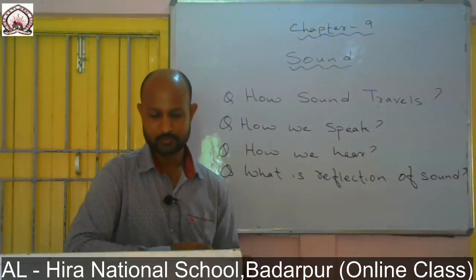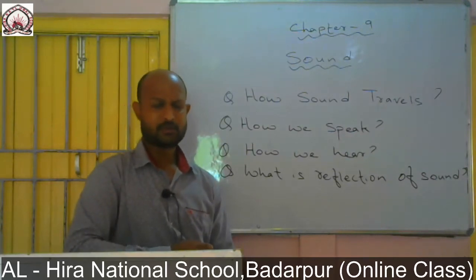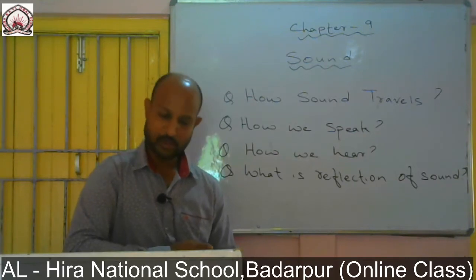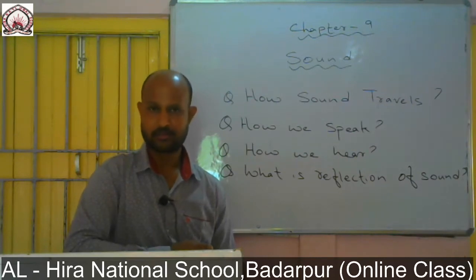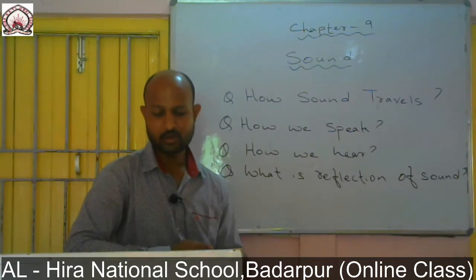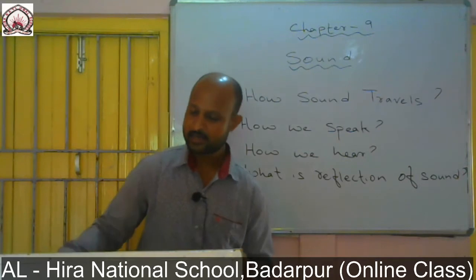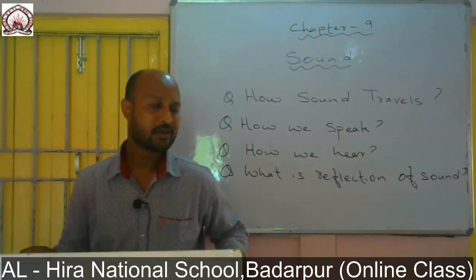Okay, so from this activity we can understand one thing, that is the sound is carried only by the vibrating air molecules. Now talking about the speed of sound, we know that light also has speed. So if you compare light and sound, light travels faster than sound. It travels at a speed of 3 lakh kilometers per second, whereas sound travels at a speed of about 340 meters per second. So sound travels much slower as compared to the light.